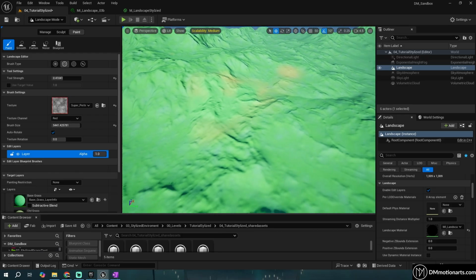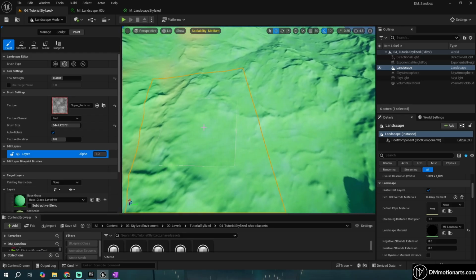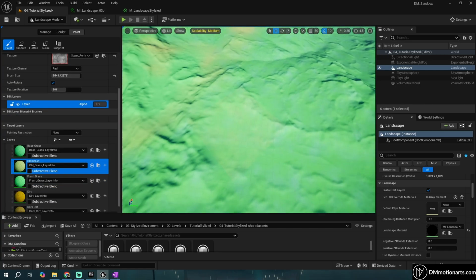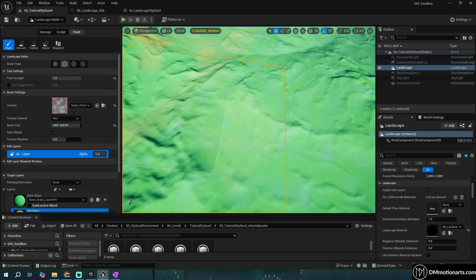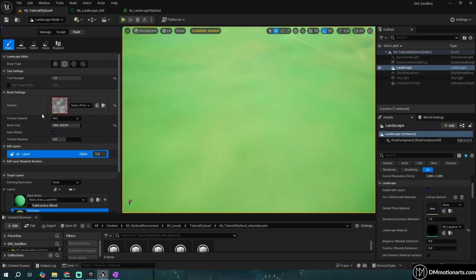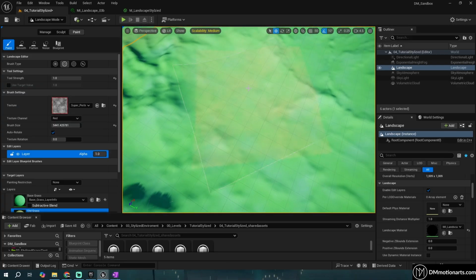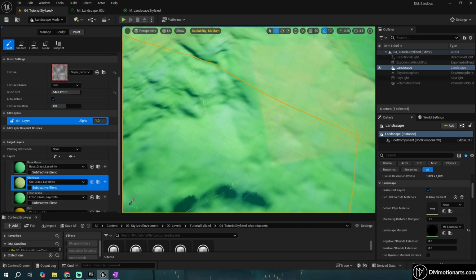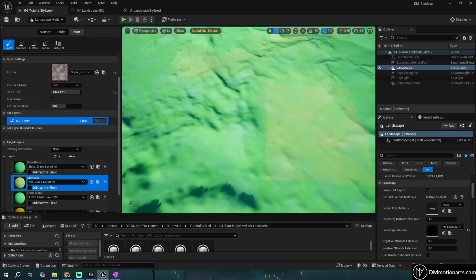And now what's going to happen is, when we paint, if we go and add a tool strength of something like this, you could see it is based on the texture that we have used. So wherever there is white color, it will apply this texture fully. Wherever there is gray, it would apply with lower opacity, and where it is black, it will not do anything at all. And when I say black, I mean pure black.